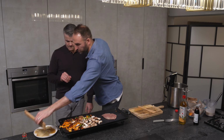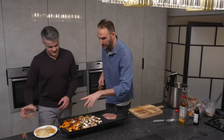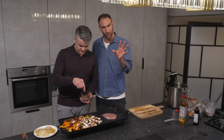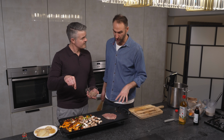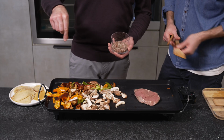Let's just take your spatulas for 1 second. There's some salt and pepper there, chef. If you want to just sprinkle a little bit on the vegetables for me. Yes, chef. Not onto that, onto this. Just a top tip for everybody at home: I very rarely put pepper on my steak at a high temperature because it burns. Makes sense. Pepper burns at a high temperature. So season afterwards. Season after you've cooked, which is what you've done on a few things actually.